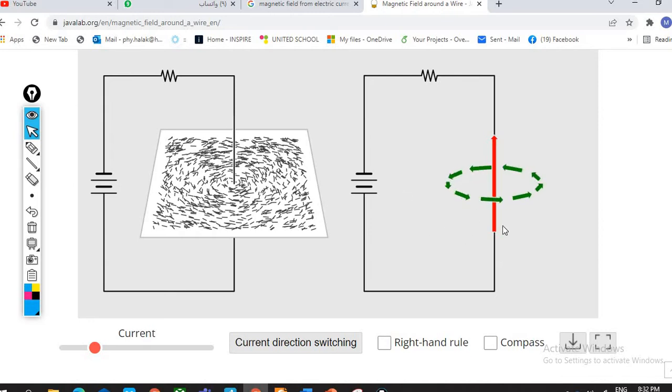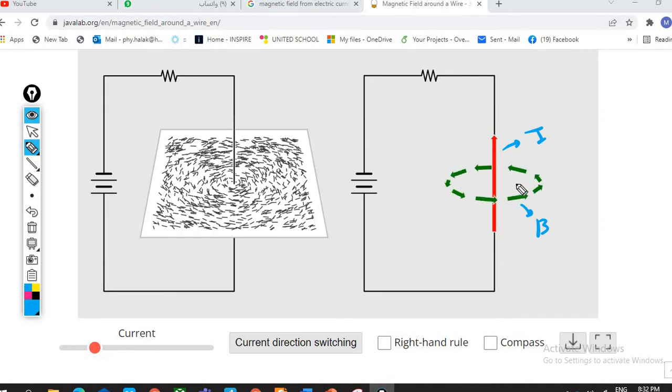Look at this. We have electric current. This red line represents the electric current I, and these circular lines represent the lines of magnetic field B. As we can see, the magnetic field will be in the form of circles around this straight-line wire. So at any time when we have electric current passing through a wire, there is a magnetic field produced around it. Of course, if we have a weak electric current, then we have a weak magnetic field.